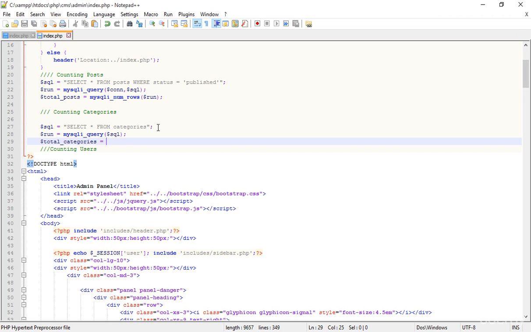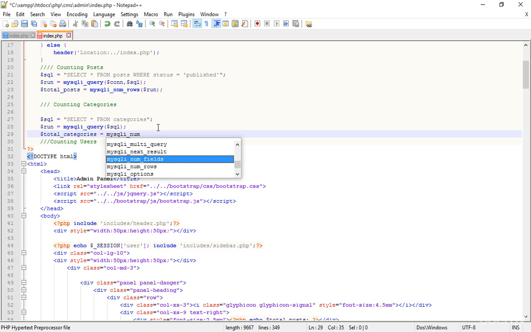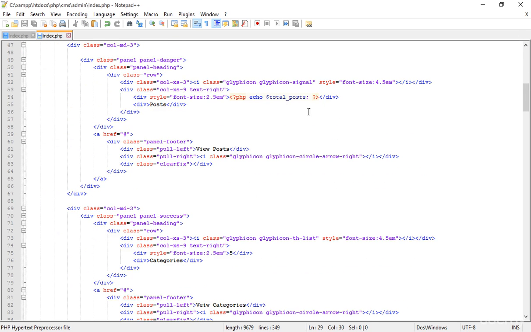Equal, oh, one thing more. I don't want to show the home there, but no problem, I can show the home there as well, because home is actually a category, you know that. So here I'm typing total categories, and then mysqli num rows, cover that and run. Now save that. Really simple, just run this query and then count it by using mysqli num rows, and copy this line because of the pre-made PHP tags in the echo command.